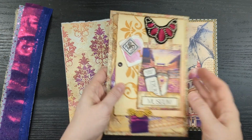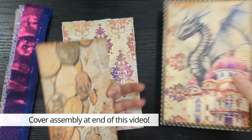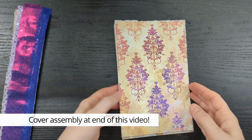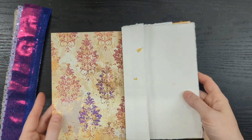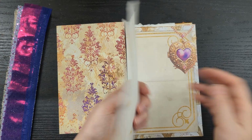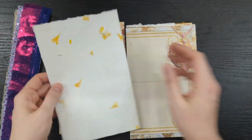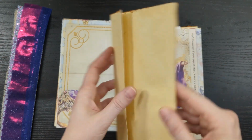So I've already assembled a front cover and a back cover, as well as some pages. We're going to work with the pages first, and I'll come back to the cover panels in a little bit. My pages are already arranged in the order that I want them in. I have a mix of digitals that I've already folded in half and handmade paper. I've got some with flowers pressed into it, as well as this kind of vintage feeling of brown paper.